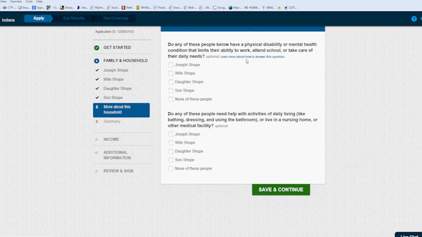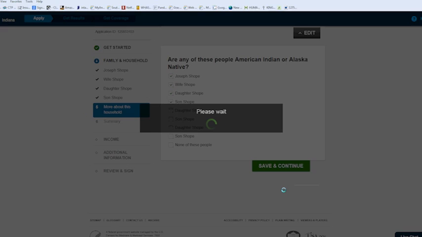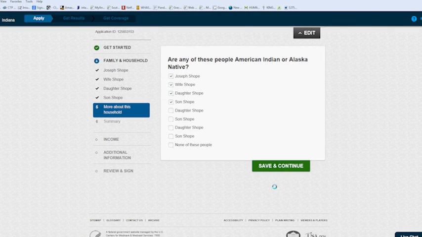Okay. Do any of these people below have a physical disability or mental condition? Nobody. Do any of these people need help with the ADLs, activities of daily living? No. Or do they live in a nursing home or medical facility? Select save and continue. Are any of these people American Indian or Alaskan Native?